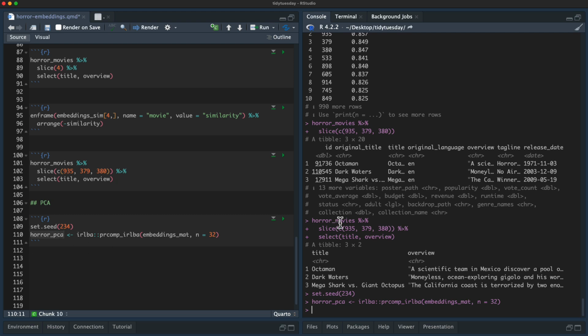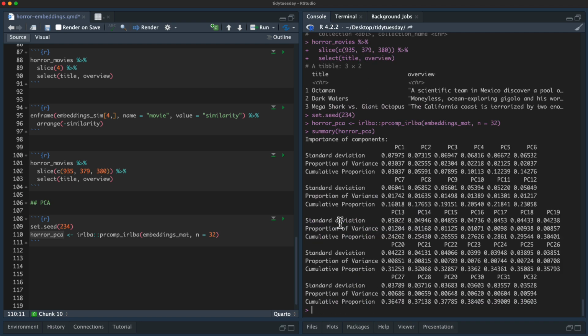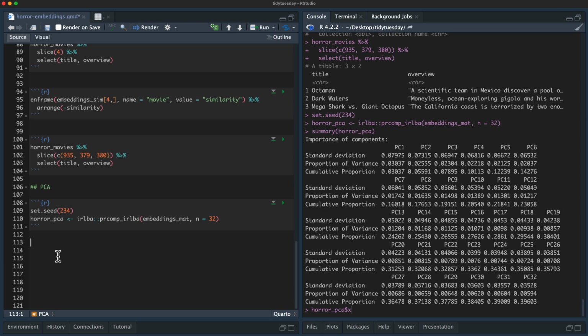So let's look at this horror object. Nice. Very nice. It's got a couple of things in it. It's got the standard deviation, like whether it was scaled or not. This is what is called rotation, the matrix of the eigenvectors. And this one is the original data multiplied by this matrix, i.e. it's been projected into the new space. We could do something with the eigenvectors themselves, but let's do something with this matrix here.